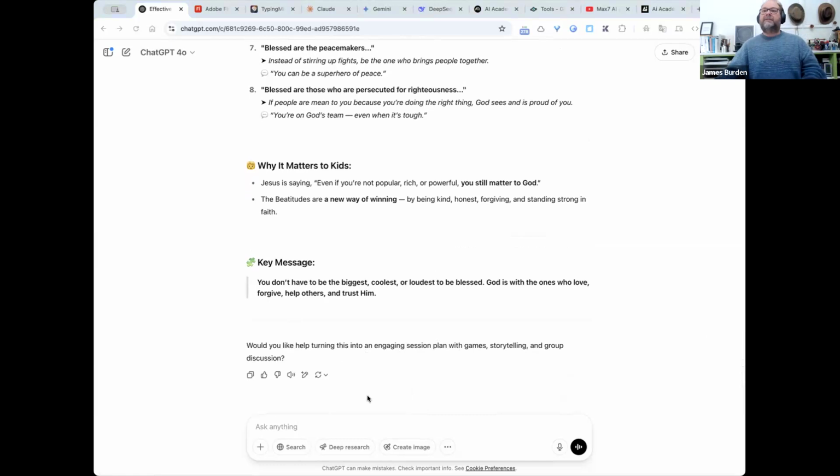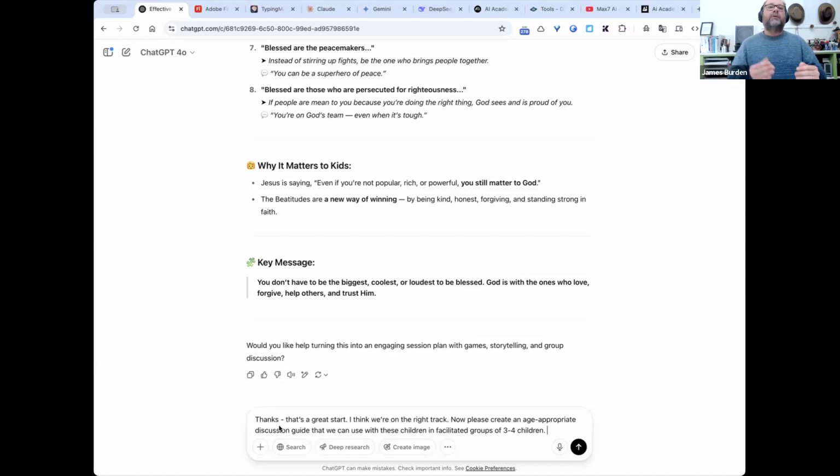Okay, so let's follow that up. So this is where you're going several steps beyond what Google can do. If you're lucky, you might get a link to a page on Google where somebody has already created a resource like that, which Google has figured is the answer to your question. But now, using a chatbot, we can actually post follow-up questions.